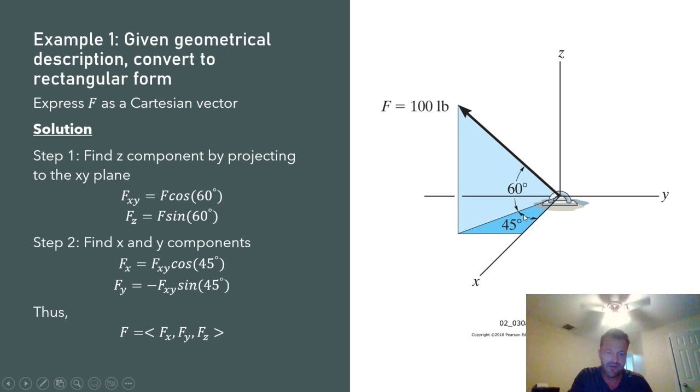Now, the fortunate thing about the 45-degree angle is even if you were to mess up and use sine and cosine incorrectly, since they're the same, you'll get the right answer, but we don't want to rely on that. Notice in this darker blue triangle, the hypotenuse is that projection that we computed, 100 times the cosine of 60, and whatever that is, it's just some number. Relative to this 45-degree angle, the x component is adjacent. So cos 45 is going to be equal to the ratio of the x component divided by the hypotenuse. Alternatively, I can get the x component by taking this hypotenuse and multiplying by cos 45. And I can get the y component by taking the hypotenuse and multiplying by the sine of 45.